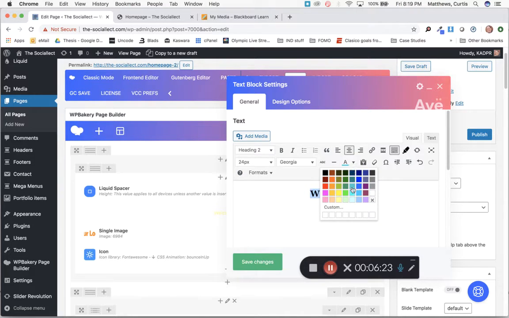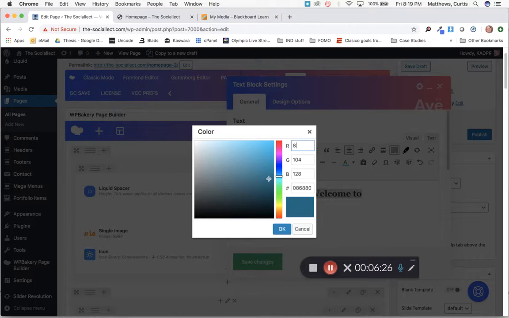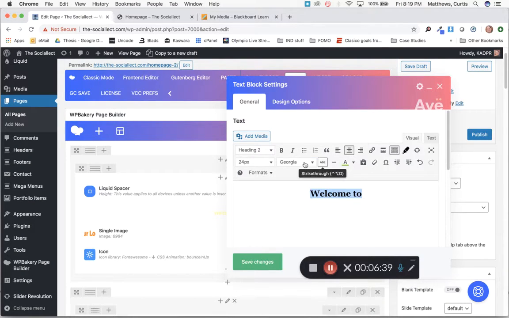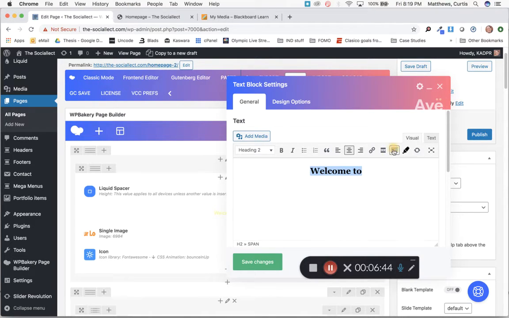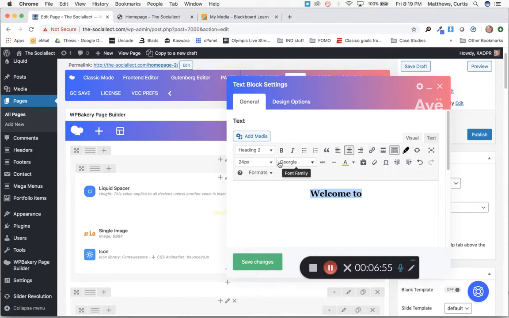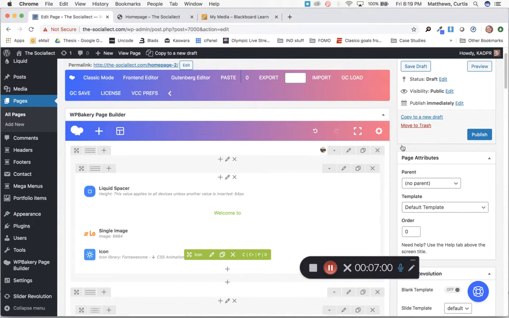Or if I don't like those options, I can go to custom, and using something kind of like a Photoshop color picker, you could pick any color that you wanted to. So I'll just say, here, why not? Let's go with this weird pale green. Click OK. And by the way, if for some reason you don't see this second row of objects, that's because this hasn't been toggled yet. So if all you see is that and you don't see the color function, again, the first time you log in, it might be doing this. You find this icon here, hover over it till it says Toolbar Toggle, and it'll give you the second row where you can access the text color. And at that point, hit Save Changes.